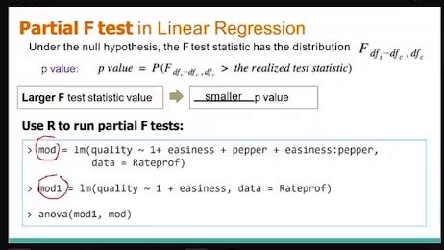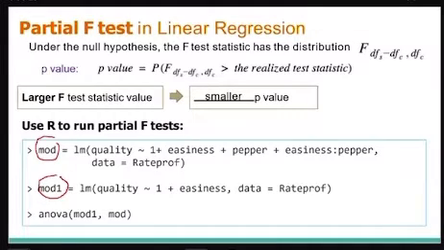Any question on these 2? You're going to run 2 models. With the F-test, do you run 2 models? With the F-test, no, you don't run 2 models. But with the partial F-test that we also call nested F-test, you're actually going to run 2 different separate models. One complicated, the other one simple.